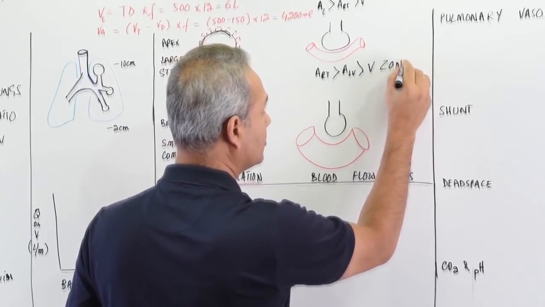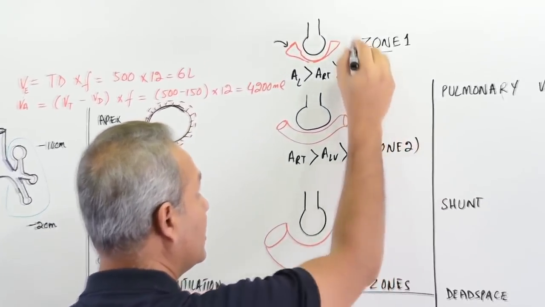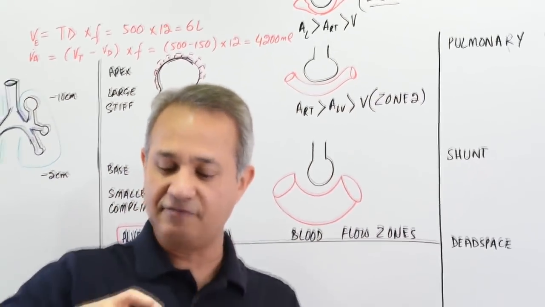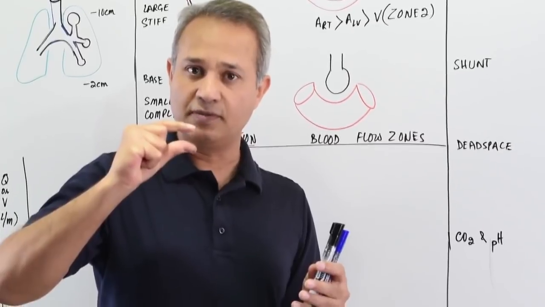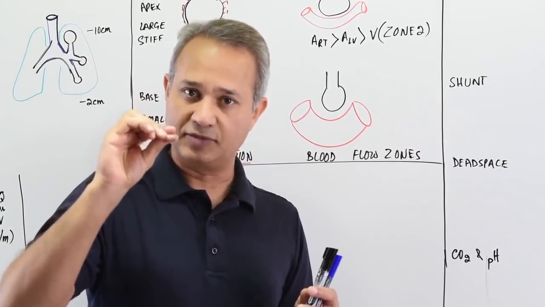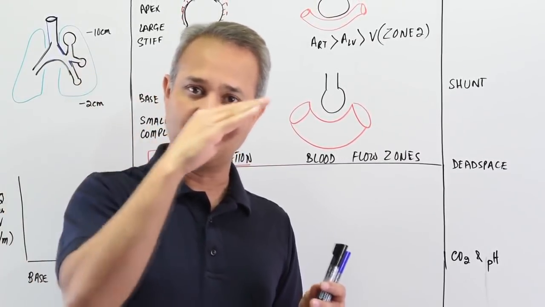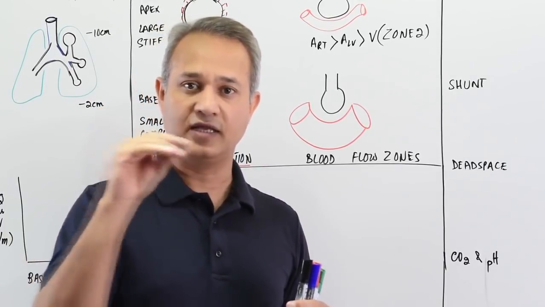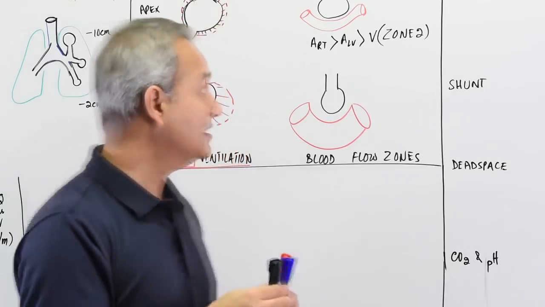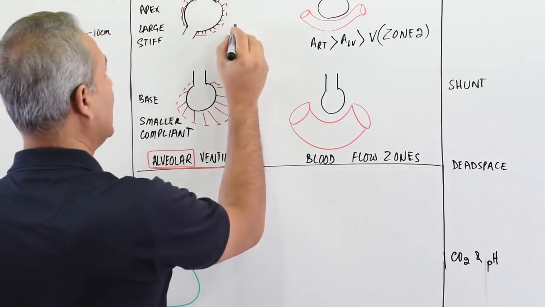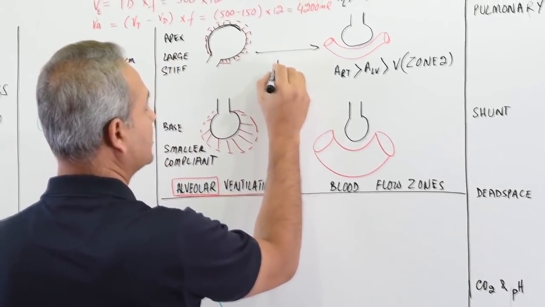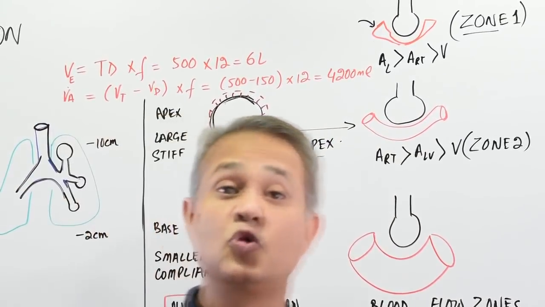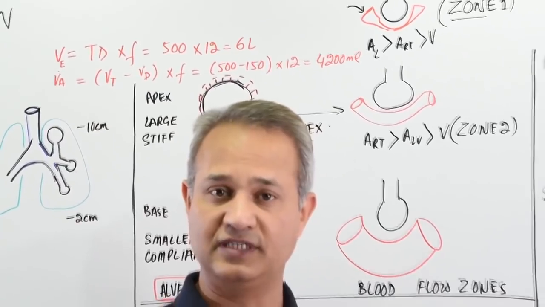Zone 2 flow. What do you think the flow will be in this one? The flow will be intermittent. With every systole, the blood vessel would open up, and with the diastole it would collapse. During the opening it would have the blood flow and then close. So with every heartbeat you would see blood come in and stop, come in and stop. This is what happens at the apex of the lung. At the apex of the lung, zone 2 blood flow is present.